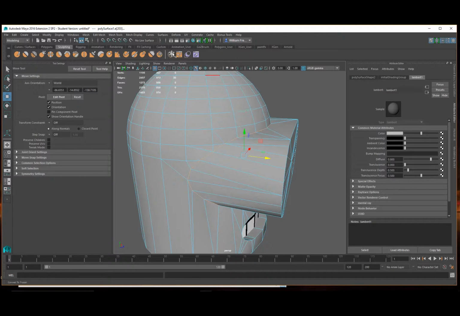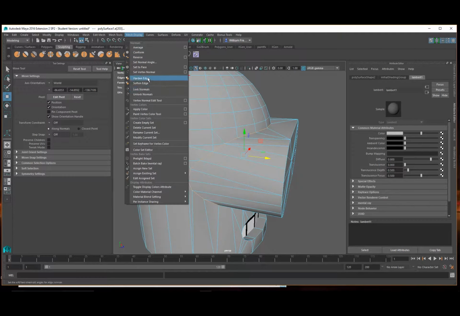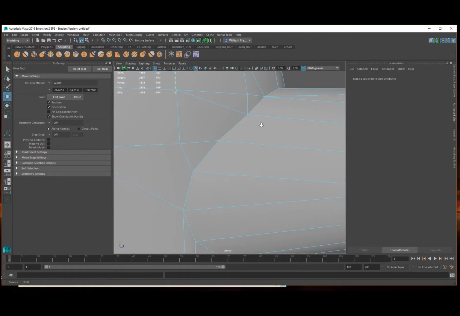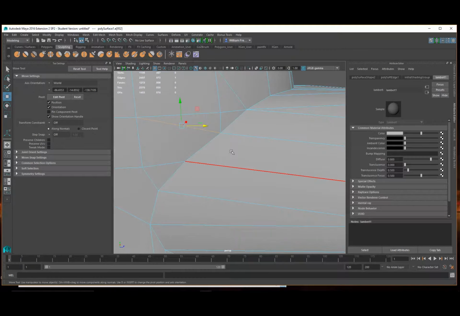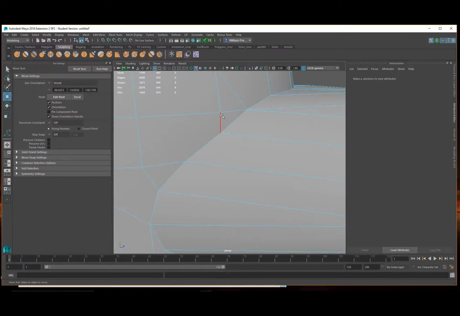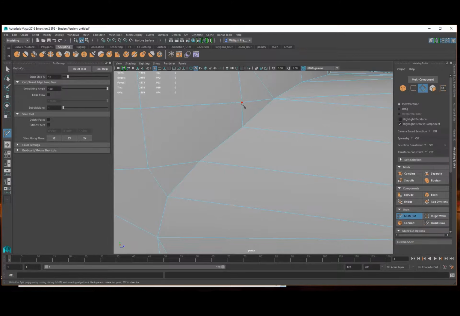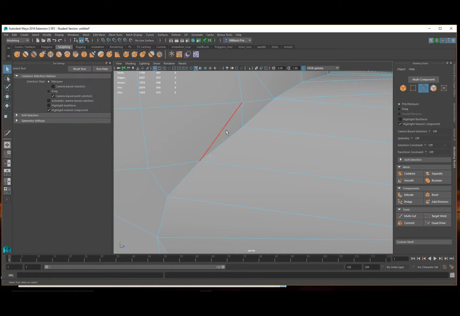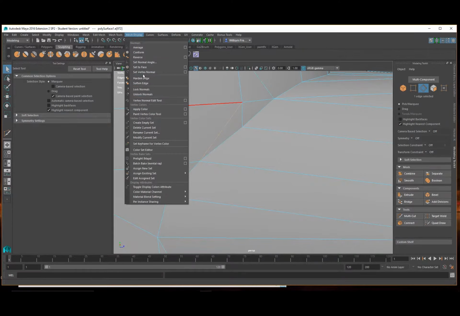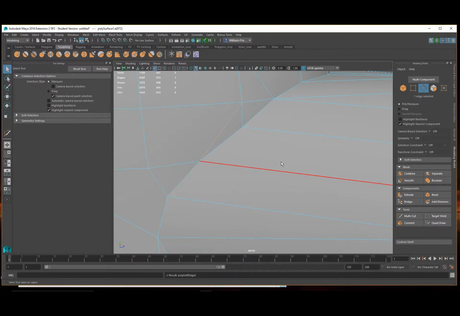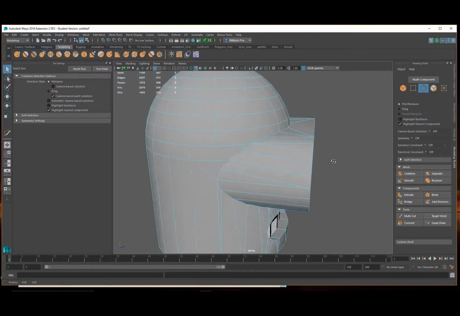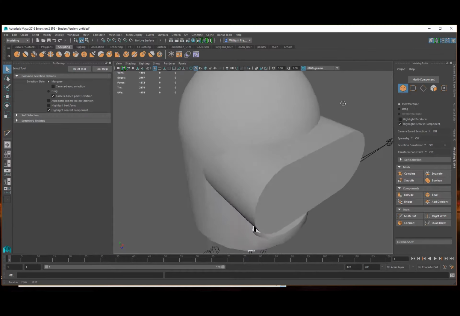Probably can cut this, let's see, mesh display, harden edge. And instead of this, you can go multi-cut from here to here. And mesh display, smooth, or soften edge there. That looks better.